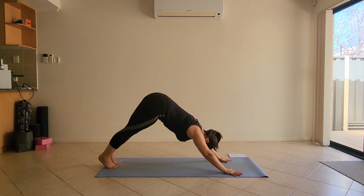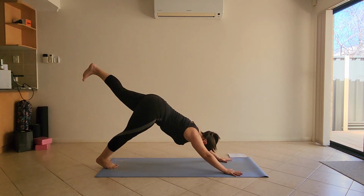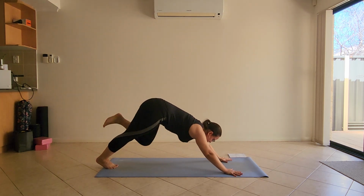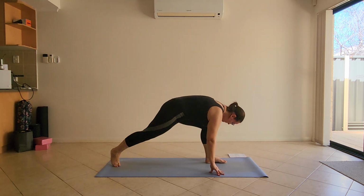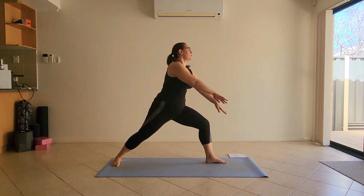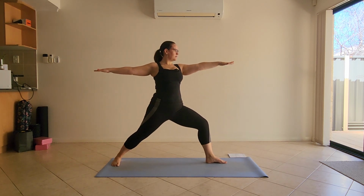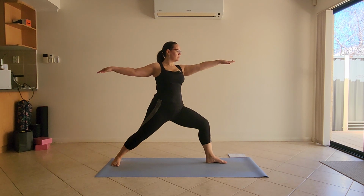Bring the feet together so toes are touching while you're in downward facing dog. Left leg rises, three-legged dog. Look between the hands and step the left foot to the top of the mat. Dropping the back heel. So the back foot is parallel to the back of the mat. When you're ready, inhale. Virabhadrasana dve. Looking past that middle finger. Also making sure the knee is above the ankle and you can see your big toe when you look down.